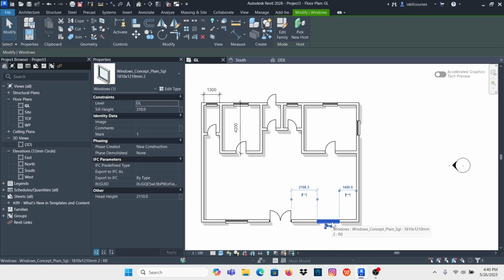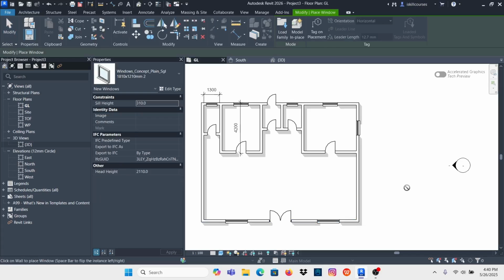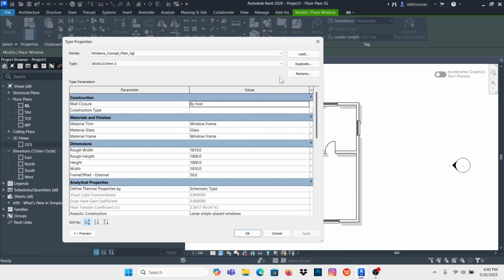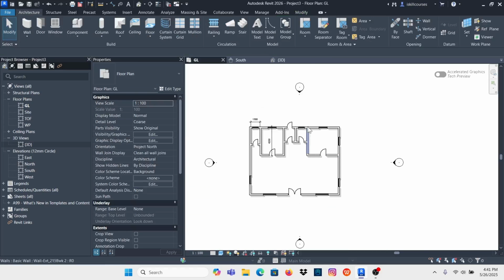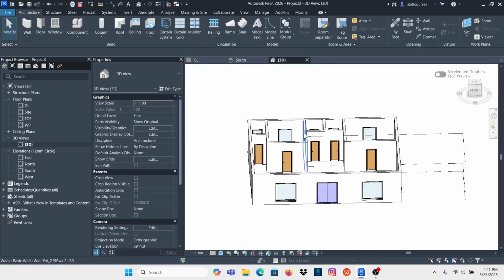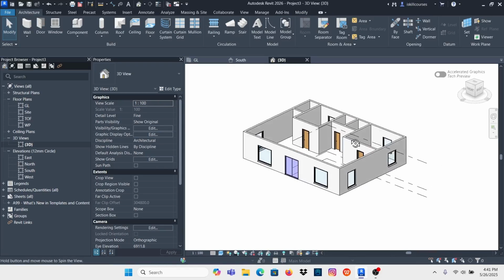Let me create another window by selecting this one, CS, to create similar. I'll click on edit and duplicate, maybe window 4. Again, I'm just renaming it using the names that I want. Maybe the height is okay, the width maybe 1200, just like that. Click OK, and I want to have a window maybe somewhere here and another window somewhere there, and click on modify. All right, so we are done with the walls, the doors, and the windows. We are okay.